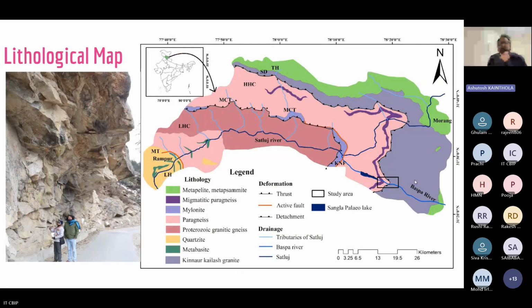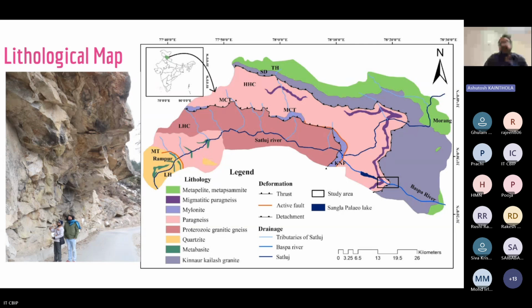Lithologically, as I already mentioned, geologically, these comprise the higher Himalaya, and we have thrust belts, the Main Crystalline Thrust, in the near vicinity. Besides the inherent framework of the rocks there, we also have a certain amount of seismicity. One thing to be kept in mind is that Himalayan rocks are preconditioned to fail structurally.